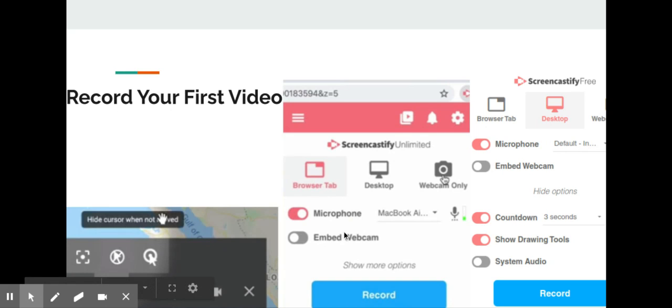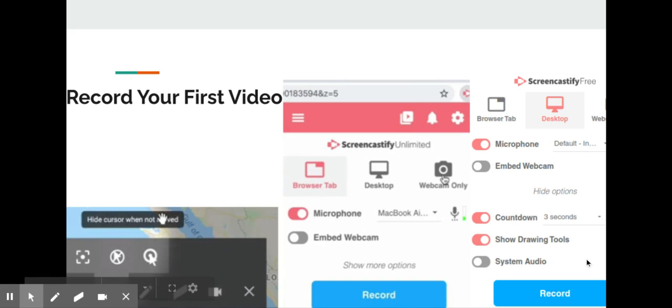In remote learning, if you want the students to focus on what you're saying versus what's on the screen more so, you're going to want to embed a webcam. It starts off as a small webcam, and then you can make it bigger or smaller. It's not overly big. It doesn't even take up half the screen, but you can make it bigger or smaller, and then you can move the webcam throughout your screen.